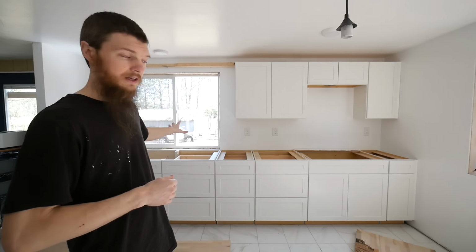There's a reason I'm doing it in 2 small pieces. I know there's options probably to get bigger ones, but for what I want to do, this is the best option. I'm going to be starting with this big one on the floor right here and fitting it to this section here.